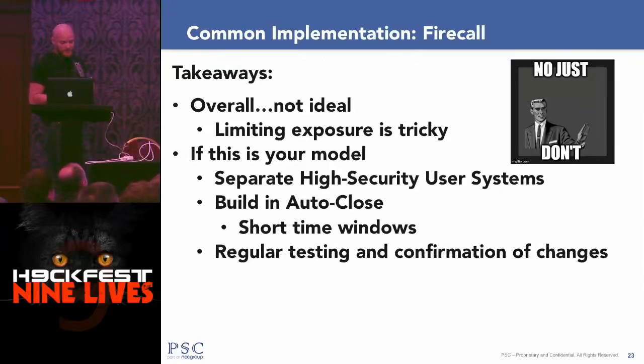A couple of thoughts on limiting that exposure. Restrict client-to-client communications on the network. Do your workstations really need to be able to communicate with each other? Probably not. Any holes that you poke, build in automated close if possible. So shorter and more specific time windows where that exposure happens, the better. Regular testing and confirmation of segmentation. Or maybe if you want to go to the next step, consider any administration of those high security zones to take place over some sort of true air gap.